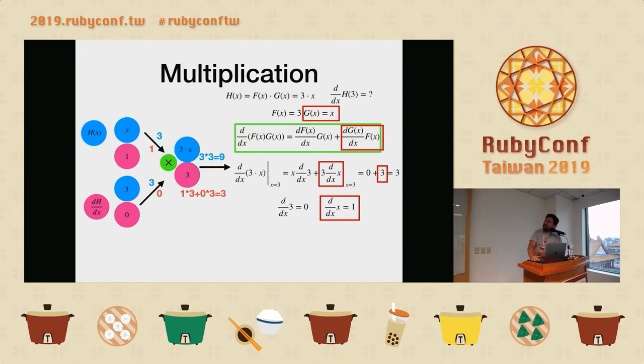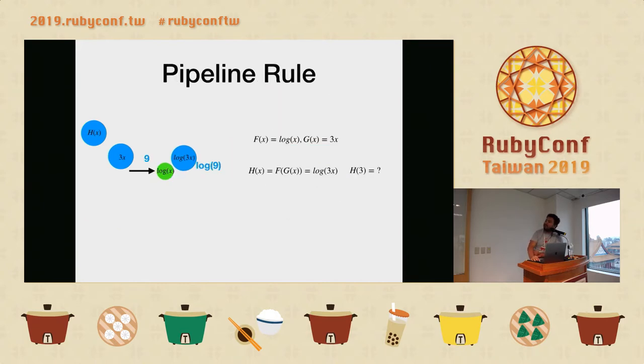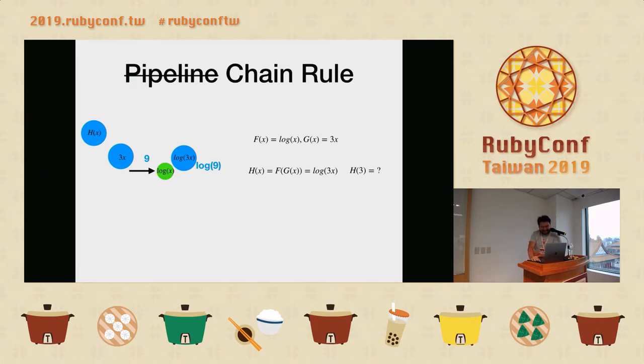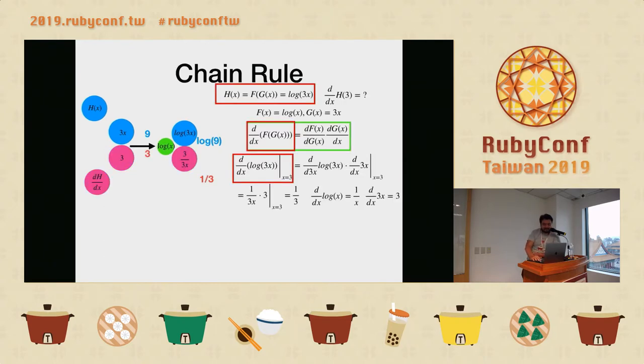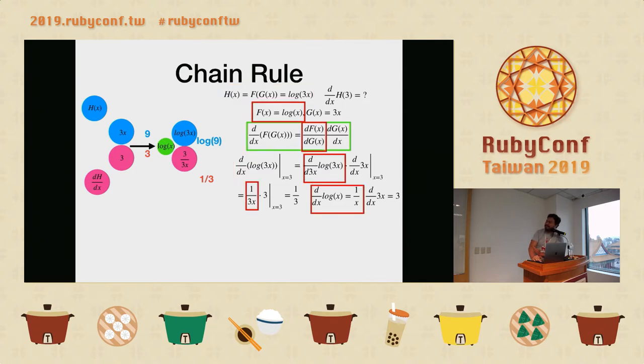So there are two rules. There's another very important rule, the chain rule. So what is the chain rule? The chain rule helps us deal with nested functions. Like in this example, we want to deal with log 3x. We can treat 3x as a function inside the function log x, right? So how do we do it? Basically, we multiply the derivative of f at g by the derivative of g, which is sort of complex, but you can figure it out later if you didn't catch on to this one.